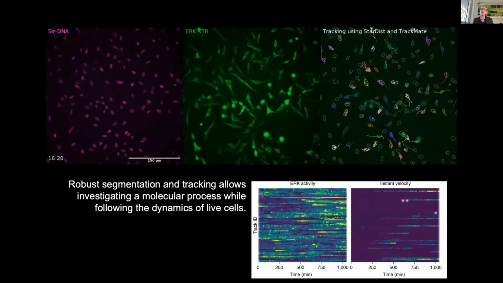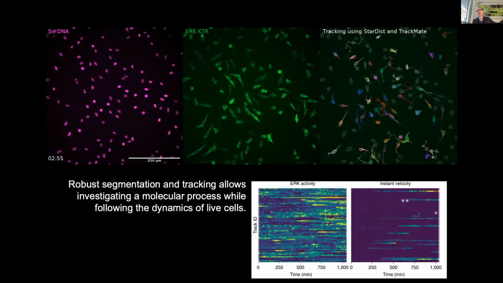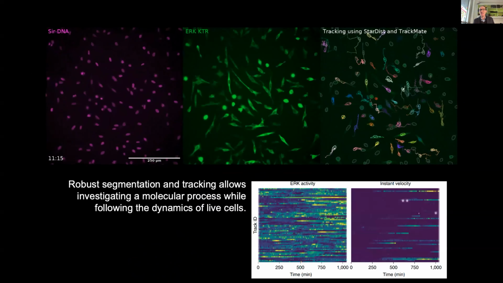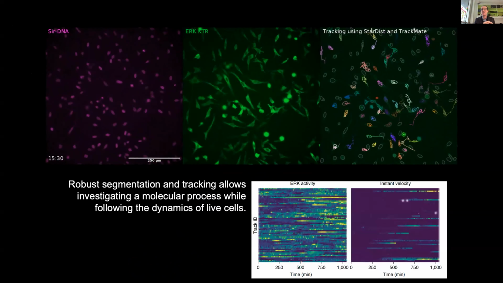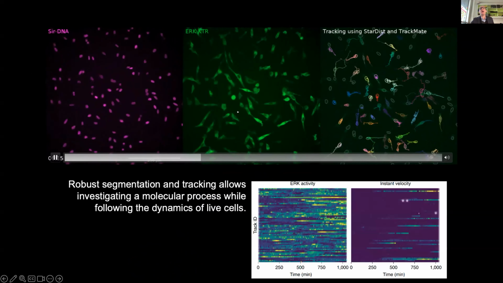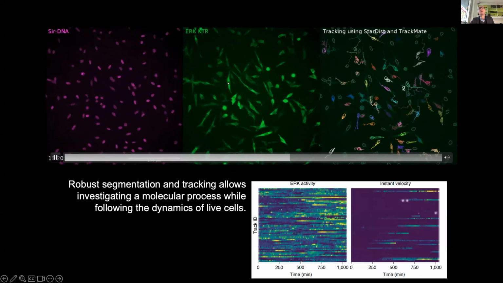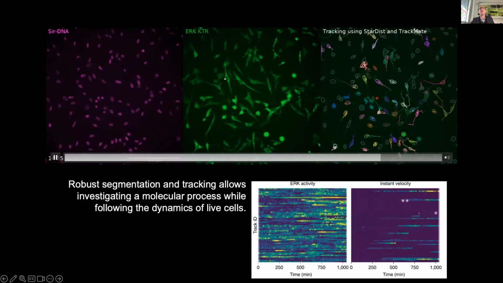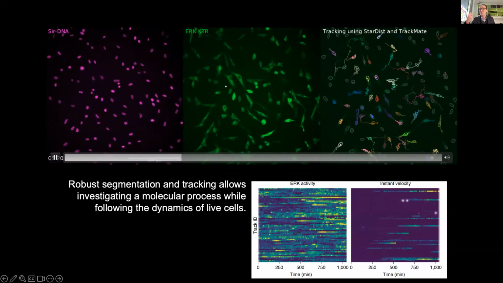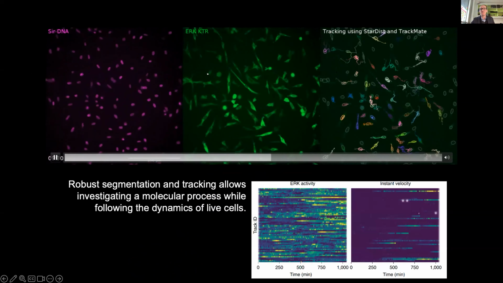I just want to show you that, if I connect back to the introduction, we have molecular imaging techniques that allow us to follow the dynamics of a reporter. Here's an example. These are again your migrating cells, and here Johanna Pilvanainen in the lab of Guillaume Jacquemet stained the cells for a molecular reporter called ERK.